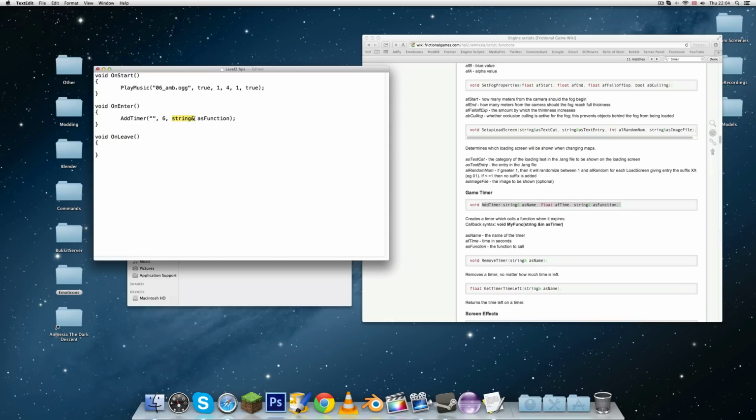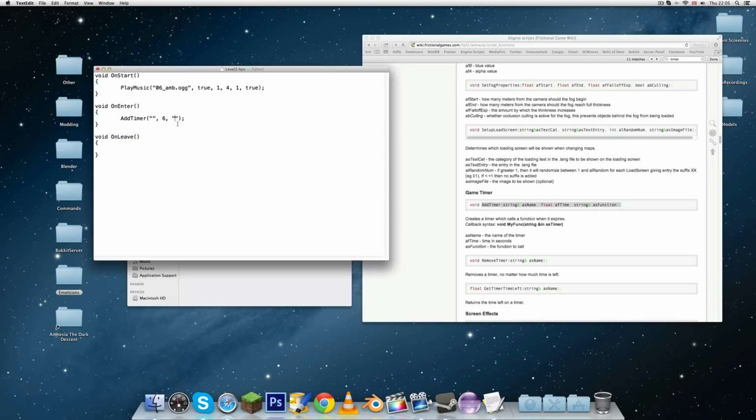Alright, so string, remember string needs double quotes. This is the function, so basically the function to call. And this might confuse a lot of people. It confused me in the beginning, but after some time you really get used to it. Amnesia scripting is very easy compared to a lot of other scripting games. So this is a string, put as quotes, and this is the function. I'm not sure how exactly to explain this, but this is a function. The onEnter is a function. The onStart is a function. Each of these blocks is a function.